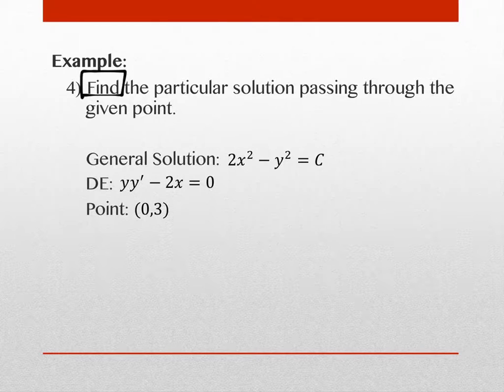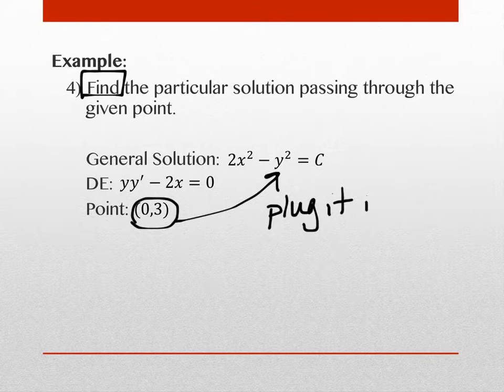It's just a constant. And the thing is that when we are going to have to actually check to see that, or, well, that's not a true statement. If we were checking to see if this works at all, we would actually have to take the derivative, plug it in, and all that good stuff. And the constant part, the plus c on the other side, would go away, right? So if you were taking the derivative of 2x squared minus y squared equals c, the c on the other side would go away. Agreed? Okay. So what we're going to do to find the particular solution is to take the point that we are given and plug it in to find C.